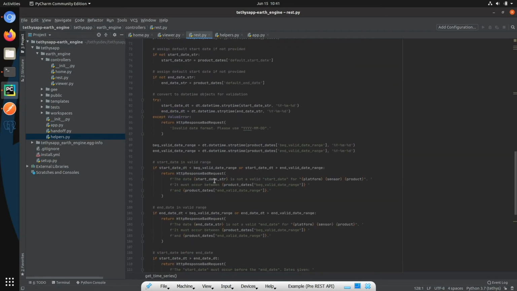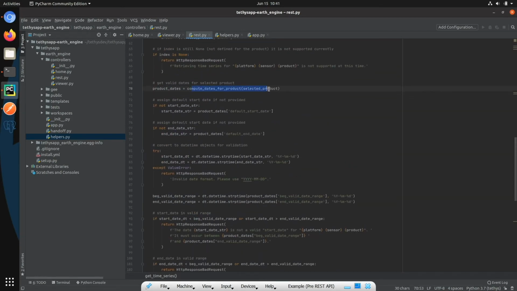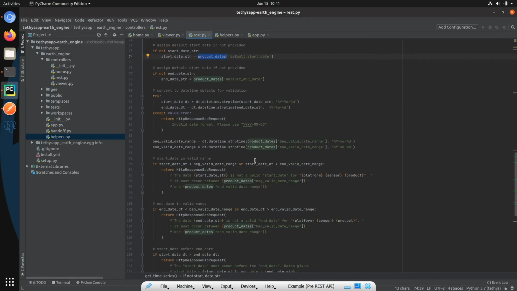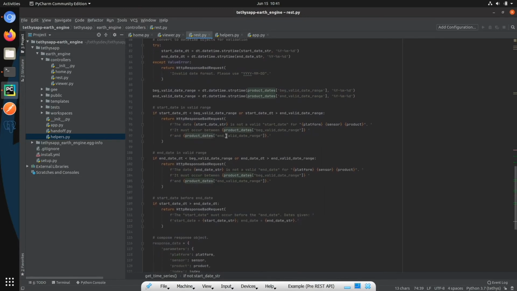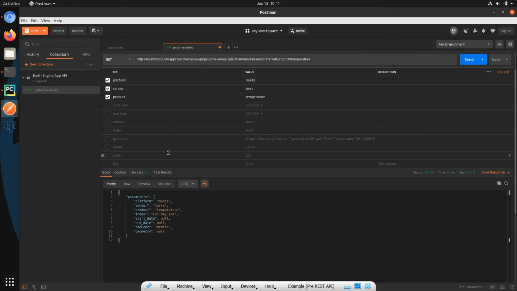And essentially what we're doing is just calling that compute dates for product to get the proper date range, and then we test to make sure that our dates given through the REST API fall within that range. And we provide the appropriate message back with a bad request response if it's not provided correctly. Let's go back to Postman and test.